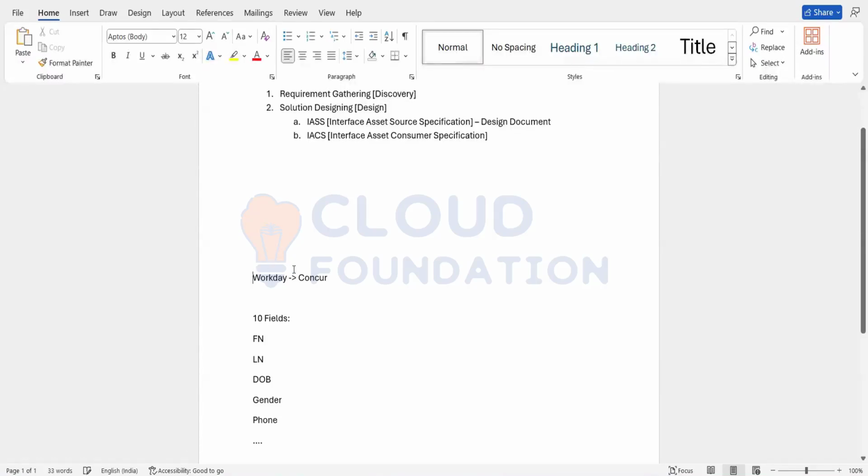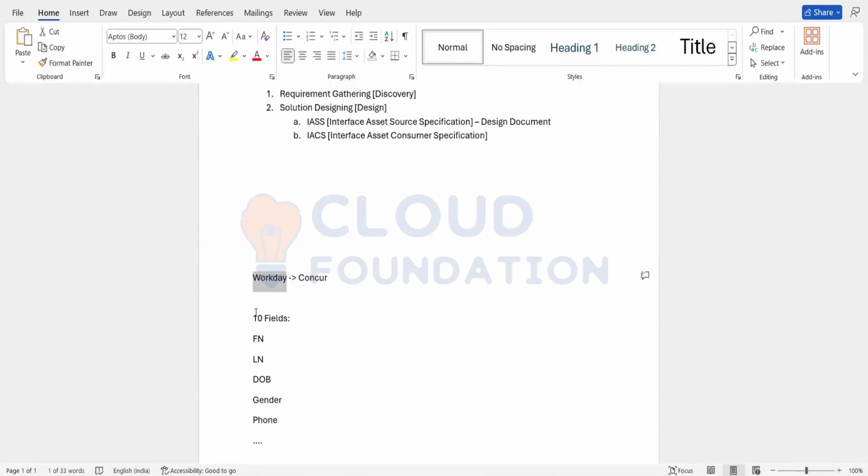Workday has to generate an output file for all these fields. In the Workday design document it will be mentioned that we are going to create a core connector worker integration, pull these many fields, transform them into this format, and deliver them to this particular location.